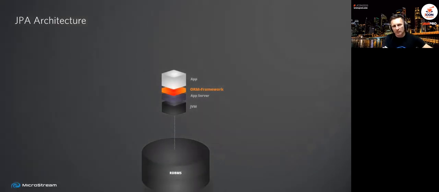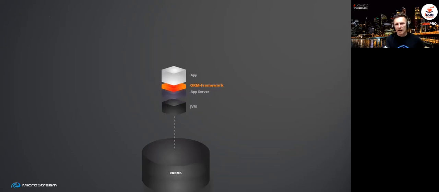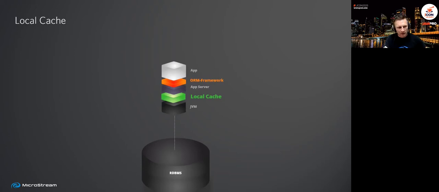Yeah, here we can see again a JPA architecture. We know relational databases maybe are not fast enough for our system. What can we do? The common way is, hey, let's use a local cache. And in Hibernate, we call it the second level cache. Then we can avoid reading the data from the database, because all result sets are stored in the local cache, and when we execute the same query again, then the data can be read directly from cache.